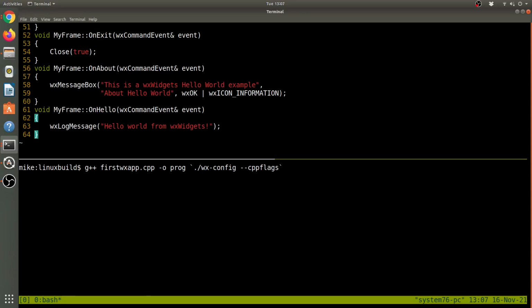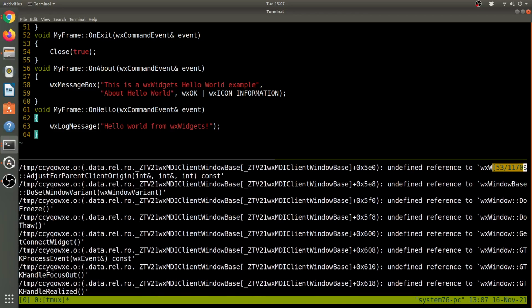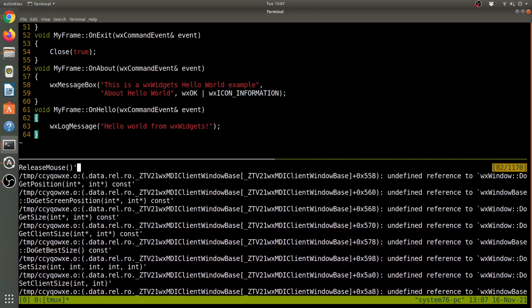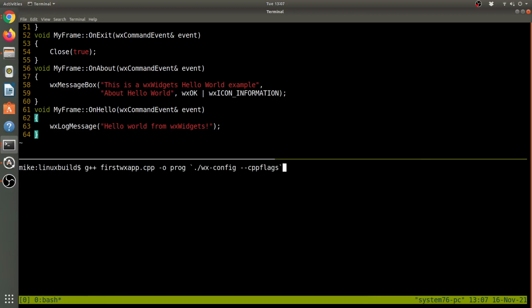Okay, now if I hit enter here, you'll notice we get something different. This time we don't get any of the errors about missing header files, but these are linker warnings here. So we've not been able to find the definitions to these various functions. So how do I fix that? Well, just like we have our includes, we need to include our libraries here. So I could do this in another line, or I can include the libs like so. And this will give us all of our tools, and you'll see that we now have a program here.